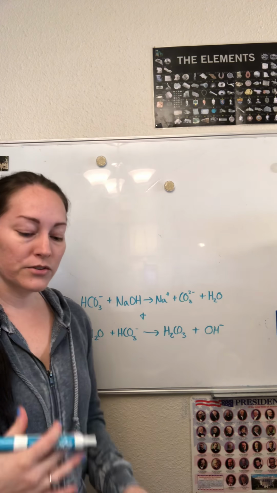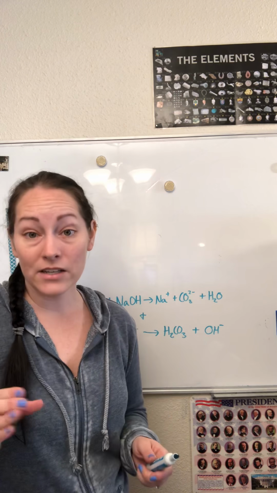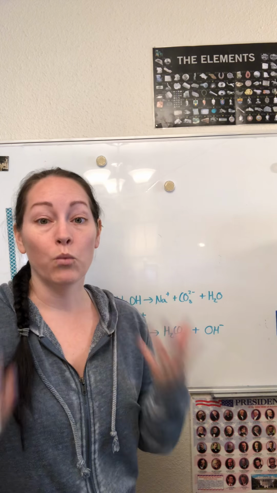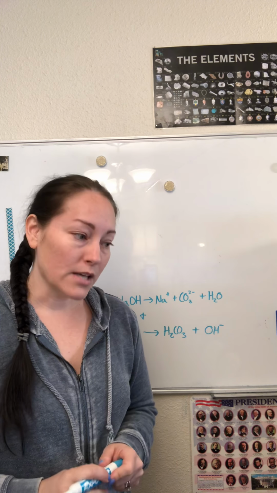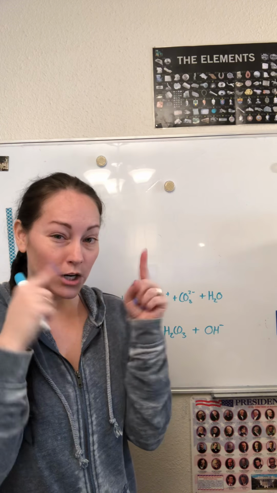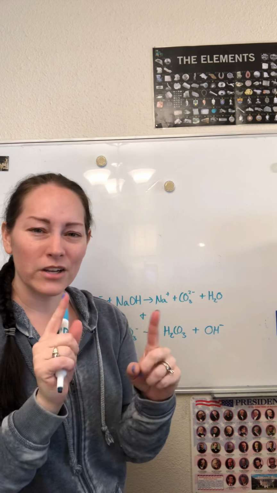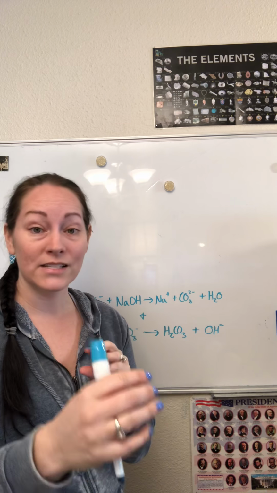So remember, those terms just mean when you have one of those, it can act as an acid or a base depending on the reaction. Okay? So an example of this would be water. Okay, that's a pretty common example. There are some that we'll see as well throughout the course. So we're going to decide which is an acid, which is a base in the first and the second. And then we're going to look and see, did one of them switch? The same molecule, did it switch from being an acid to a base?